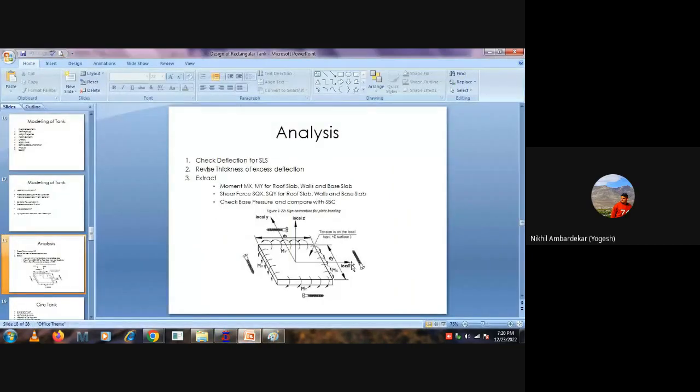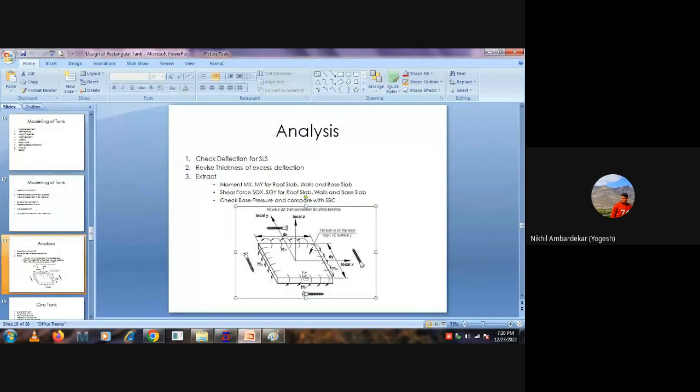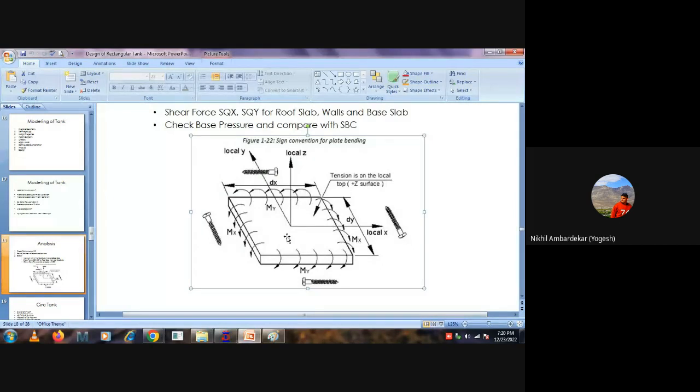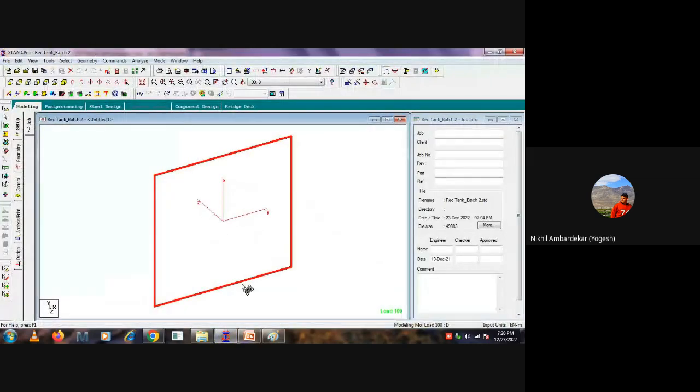So this figure is very important. So you have to remember this for your entire lifetime, because you are working now as a structural engineer. So whenever you create this slab or plate, you should remember this. Just go to your local axis, open that, and understand which direction you want to provide the reinforcement. And for that, you have to select which one, correct?